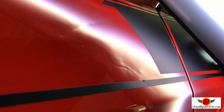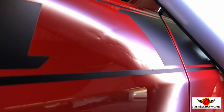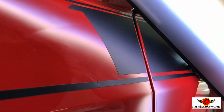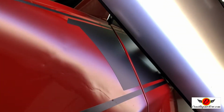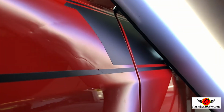We're pretty well into the repair. You can see that a lot of that depth is coming out of that crease. And that's the big problem on this job, is that it's so deep that the metal's stretched. We're still using traditional paintless dent repair methods, but in order to finish this, we're going to be switching to a new technology that actually lets us shrink the metal. So anyways, there it is. I'll be back a little bit later in the process to show you where we're at.